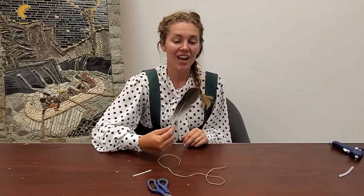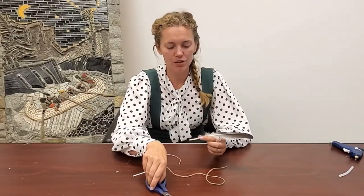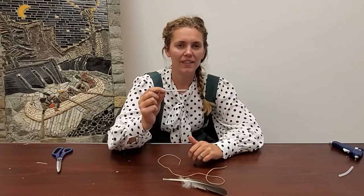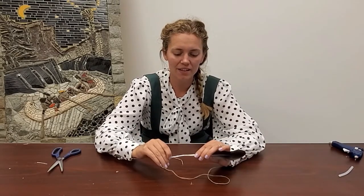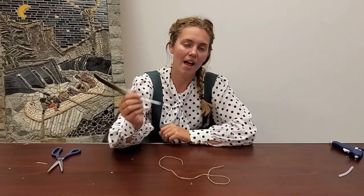Feather pens are really easy to make — we're not actually making a quill because that can get quite messy especially when dipping in and out of ink, but we're going to make it look like a quill. If you got our packages you'll have a real Toulouse goose feather. You're going to cut the tip of the feather off — you'll notice the feather is hollow. Then you'll need the inside of a pen; I'll cut the end off to fit my feather, test-fit it all the way in, and that's exactly where I need it to be.